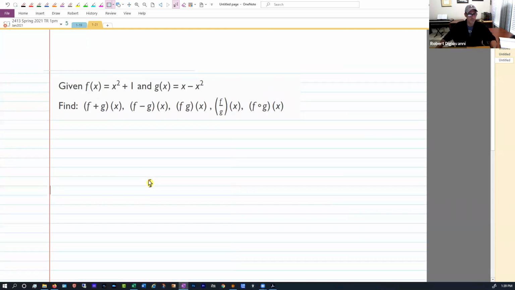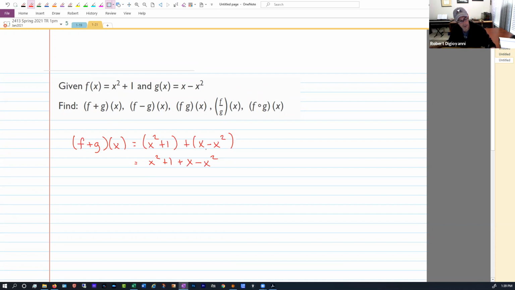All right. So for these two functions, we could add them together. If I add them, that's the notation to add them. All that means is you just take the two functions and add them together. And you get a new function, right? You get x squared plus x. I didn't need the parentheses. Let's see, the x squareds cancel. You just get 1 plus x. Okay, so that's what you would get if you added them.